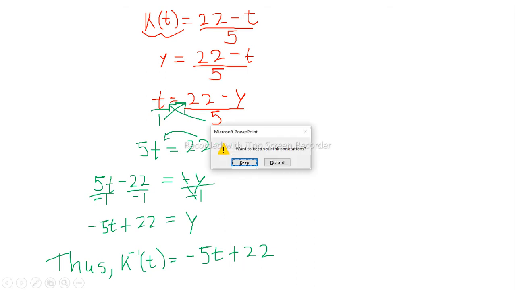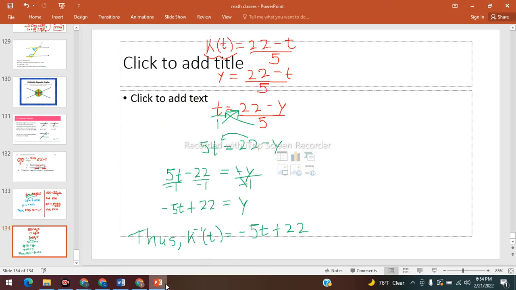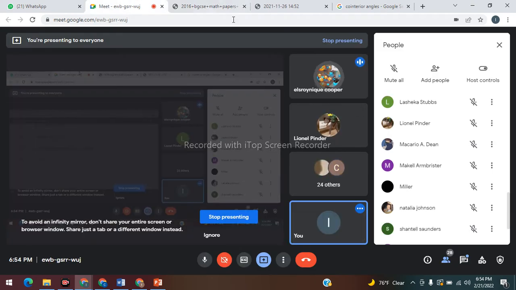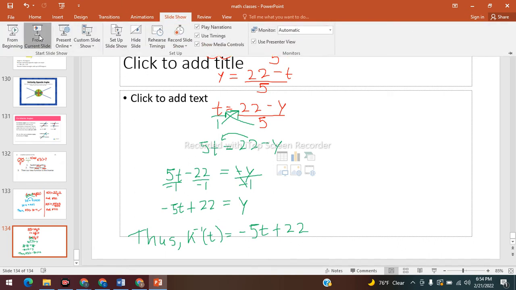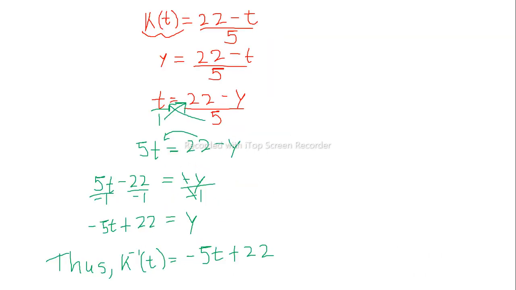Okay, did anyone get that correct before I did it? No, I have 5t minus 22. Oh, okay. Please take that down for me. Kennedy, you got it right? Yes, sir. I don't believe that. I think she's telling the truth. Yes, sir. With pride. Okay, goodbye.